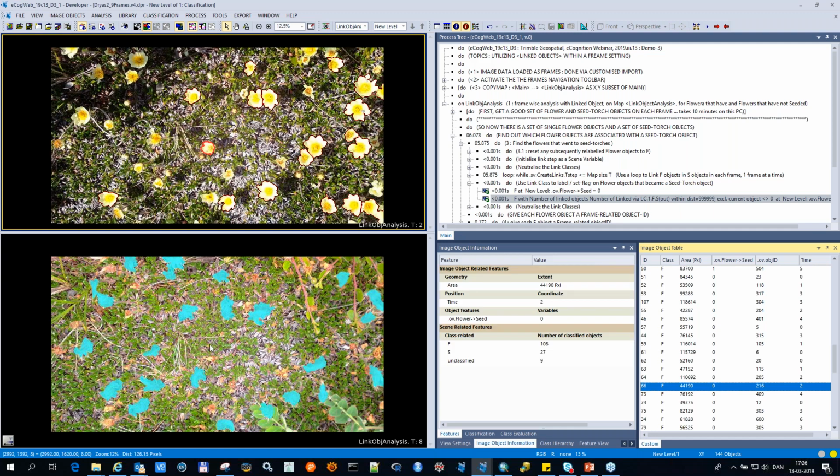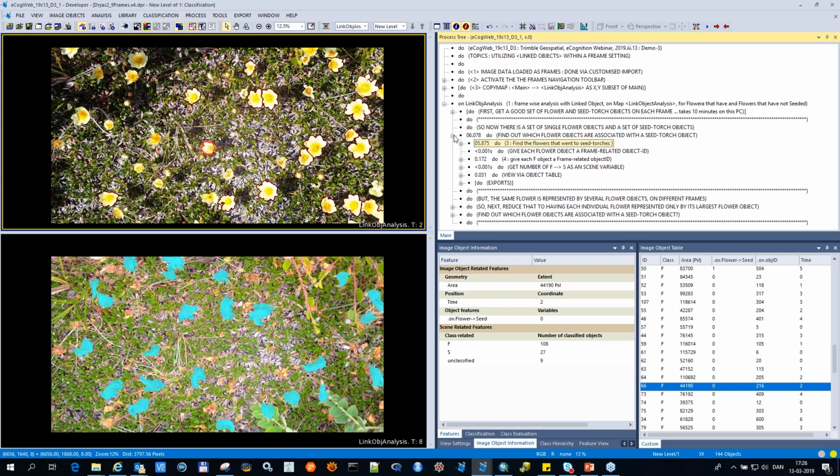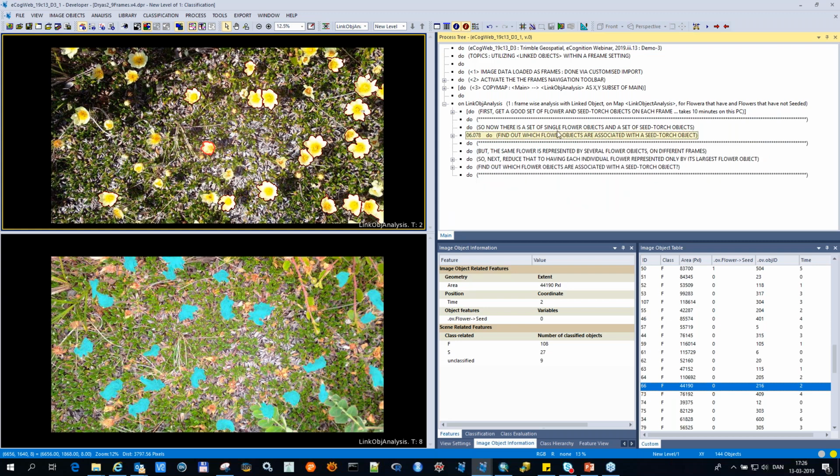So only that one there, lying in the middle, no evidence that that went to seed. So that got a 0 on that object variable. That's the simple form of the rule set, where we're analyzing or interrogating every single flower object, irrespective of whether it's the same flower represented by several different objects on different frames.